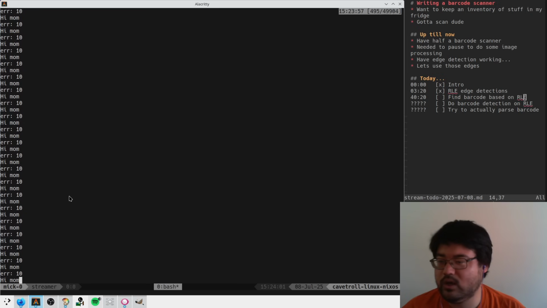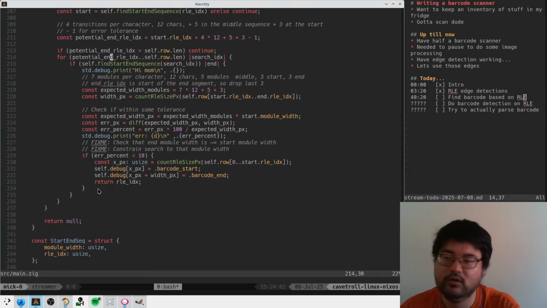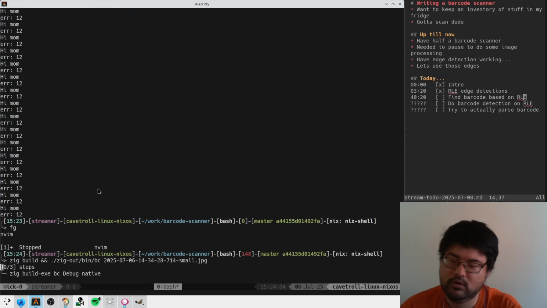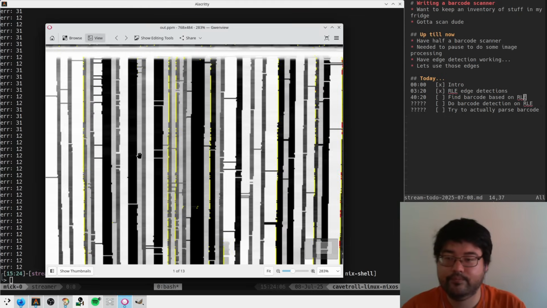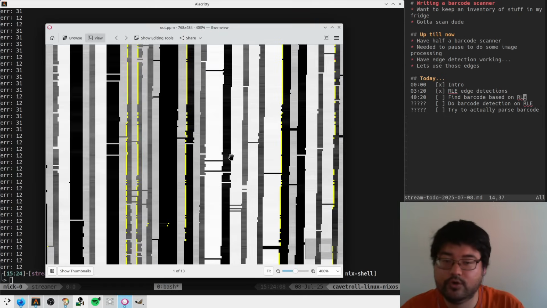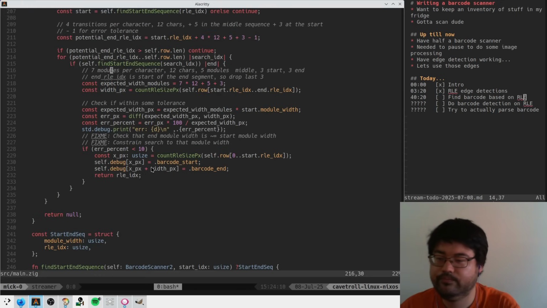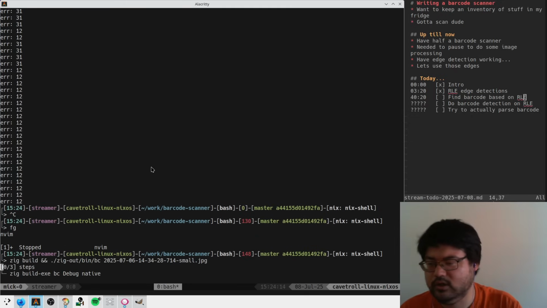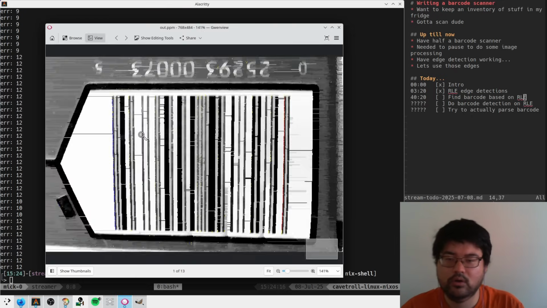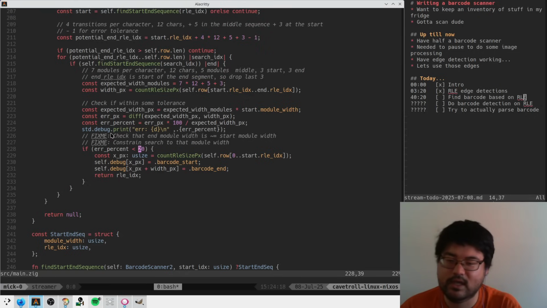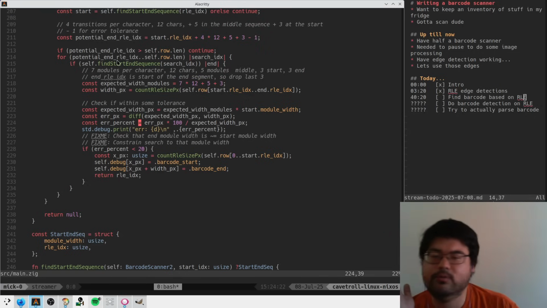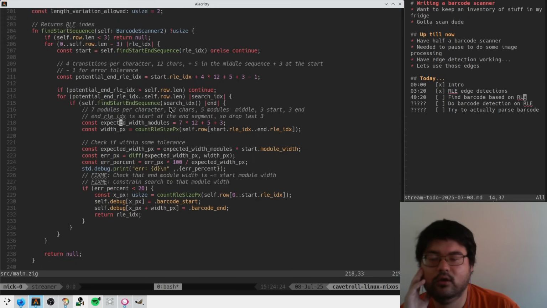Like a lot of 12s and a lot of 30s. Interesting. Yeah, we must be doing something wrong here. Like, this must not be right.